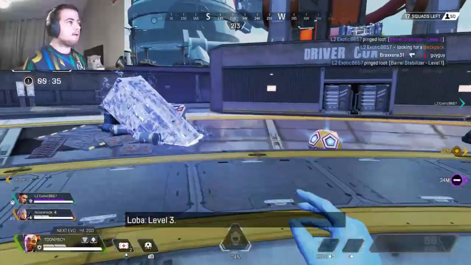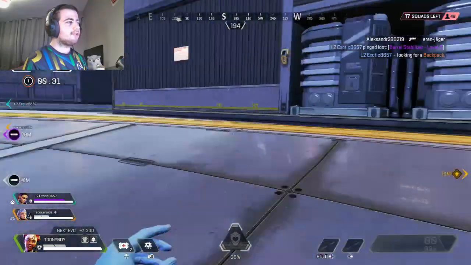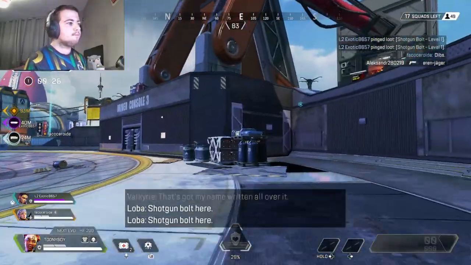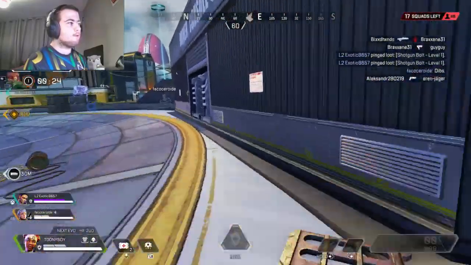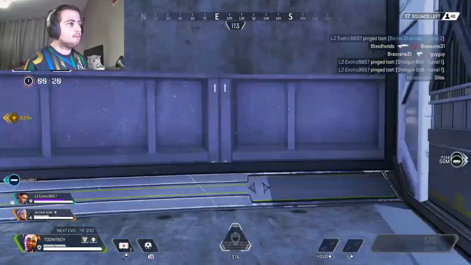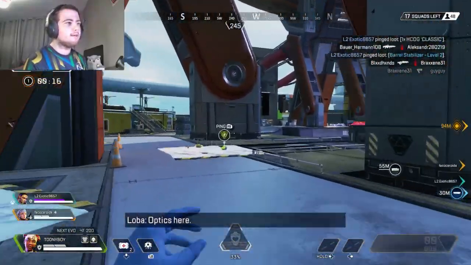Okay, yeah, but I need a weapon. But none of this is useful. I need a weapon. Yeah, cool, but I need a weapon. It's not useful if I don't have a shotgun. Oh, my goodness. Why are there no buildings here? There's nothing here. All right, here we go.